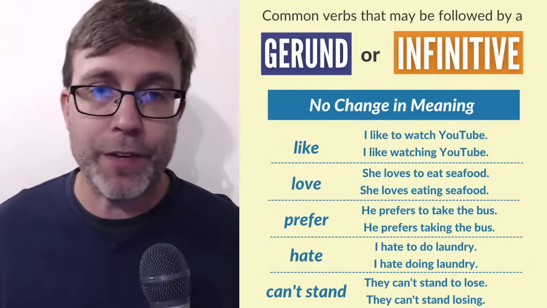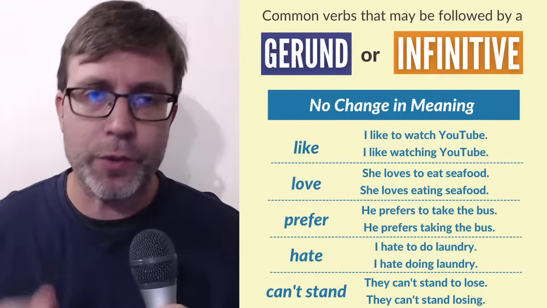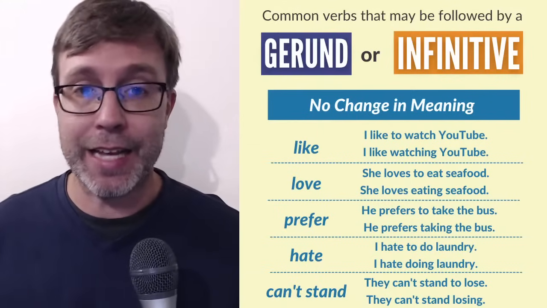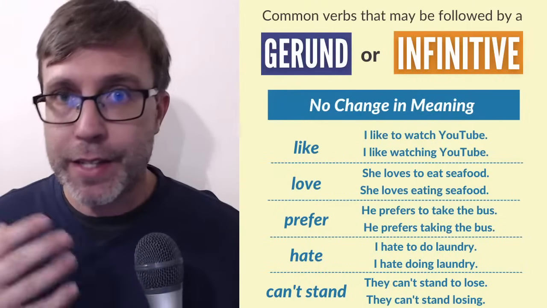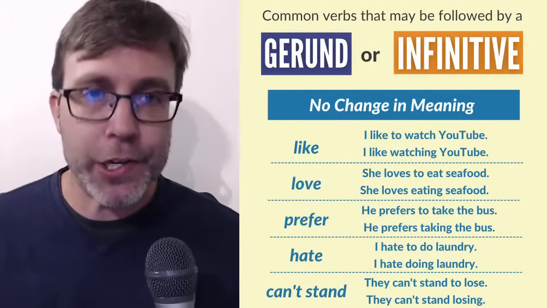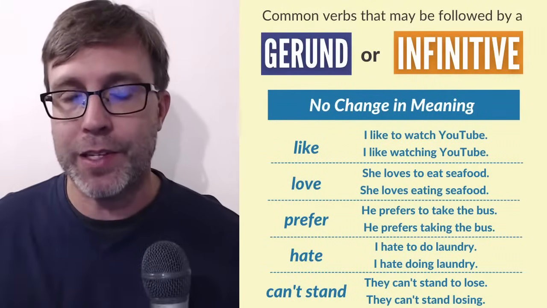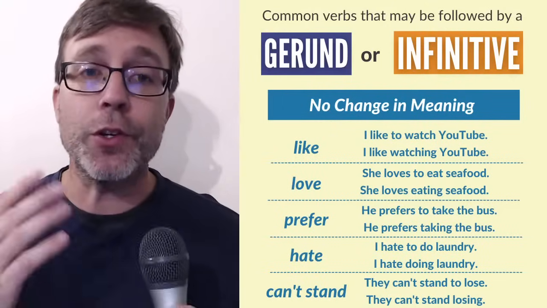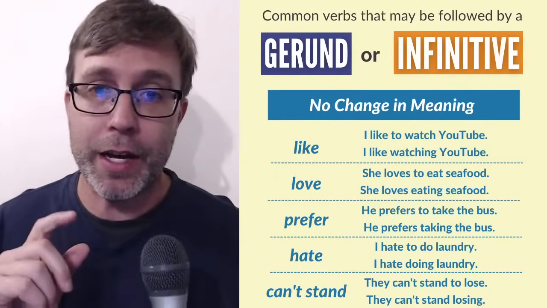Now I'm giving you these 5 right here. And there are other verbs out there as well, but I just chose these. I think these are a little more common. So we have like, love, prefer, hate, can't stand. All right. Notice that all of these are stative verbs. All right, which means that you're not going to really use them in the continuous tense. Conversationally, I'm sure probably you've heard maybe somebody using like or love in the continuous tense, but in general, grammatically speaking, these are stative verbs. You would not use them in the continuous tense. There's a reason why I'm telling you this, and we'll come back to it in just a little bit.